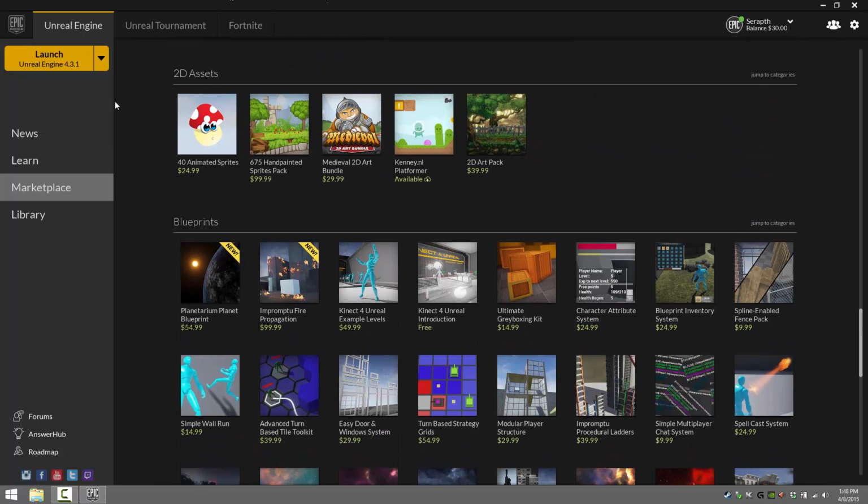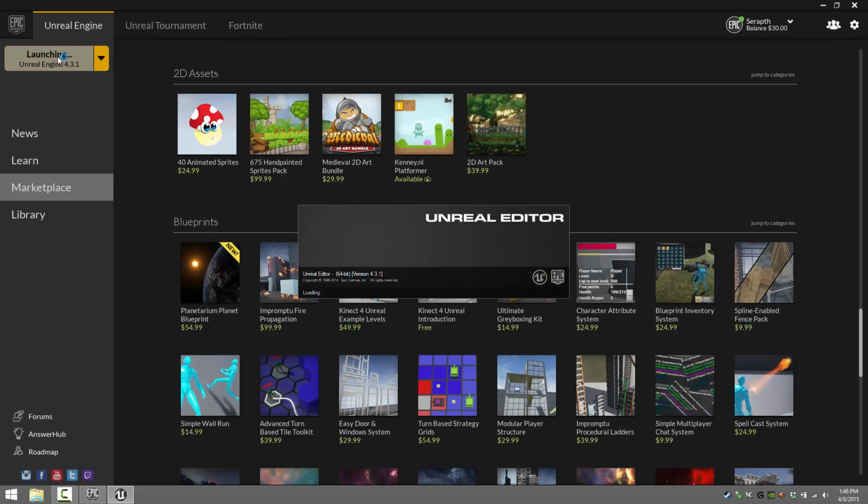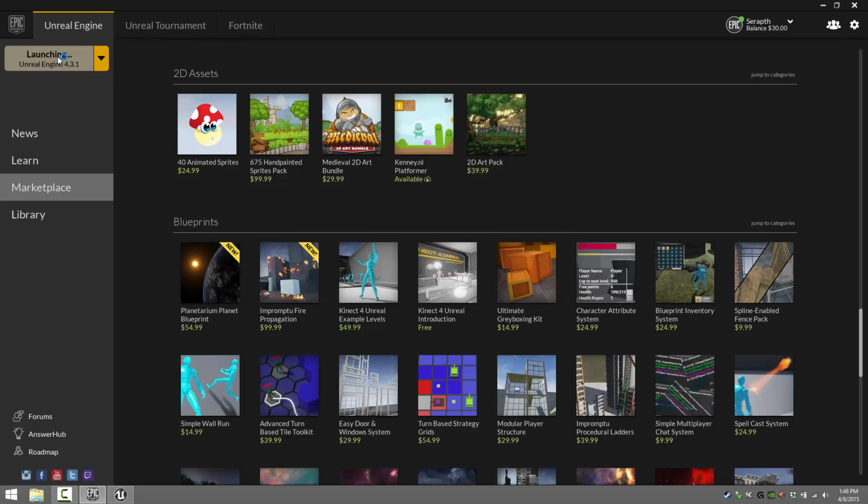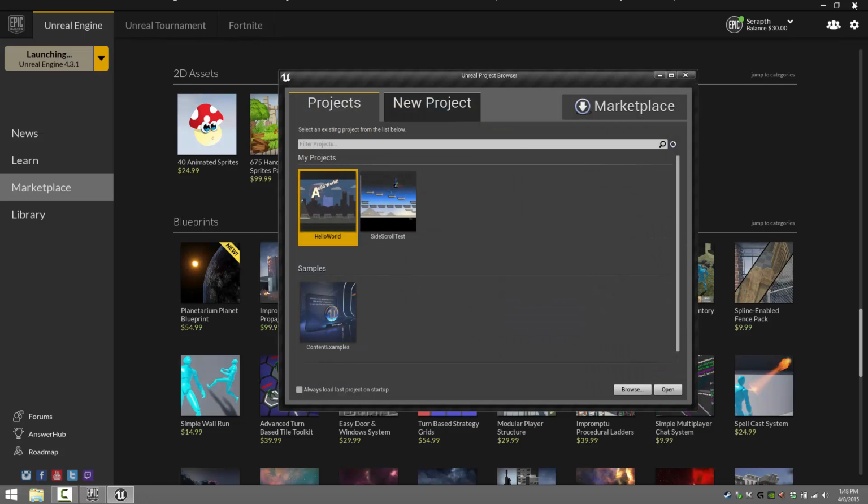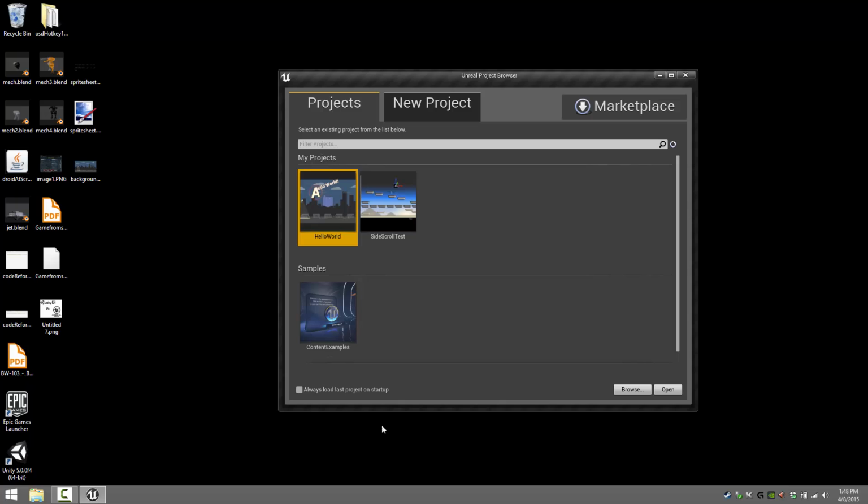So this is the launcher. This is where you come in. The big thing is you actually want to have the engine installed. And once you do have it installed, just go ahead and select it and launch. And this will fire up the Unreal Editor. Now, for your reference, you can go ahead and close this if you wish. Now it's gone. So that's the launcher. The launcher is just to bring you in. You mostly just are going to launch it and launch the editor. So welcome to the brand new world.